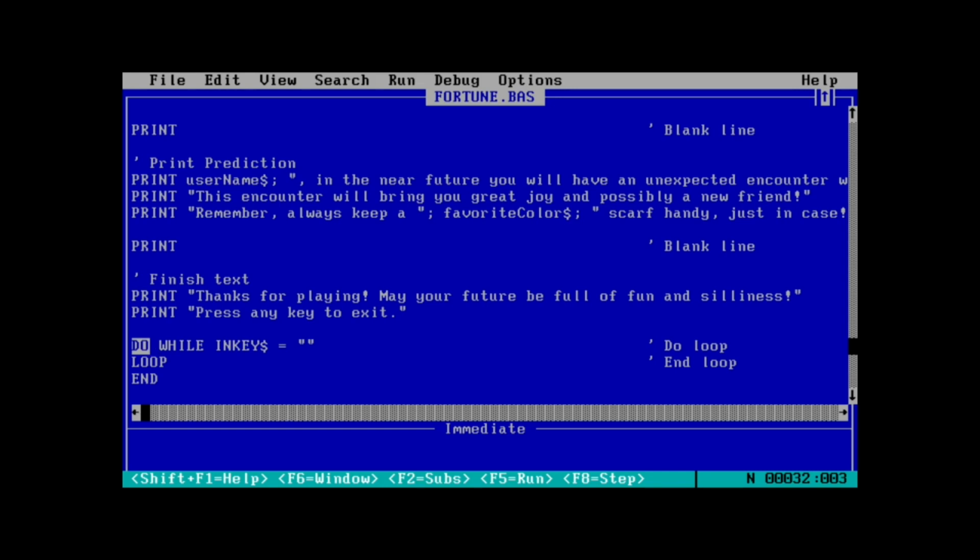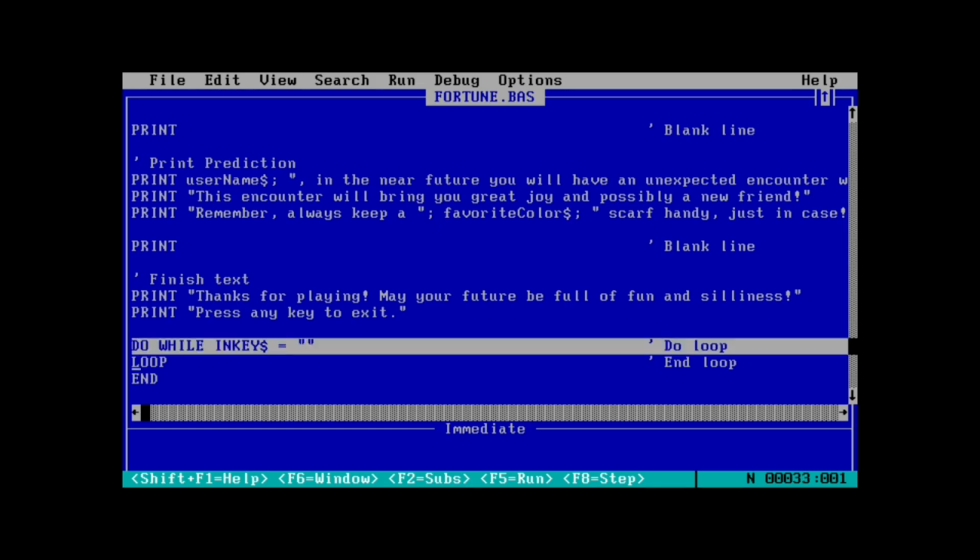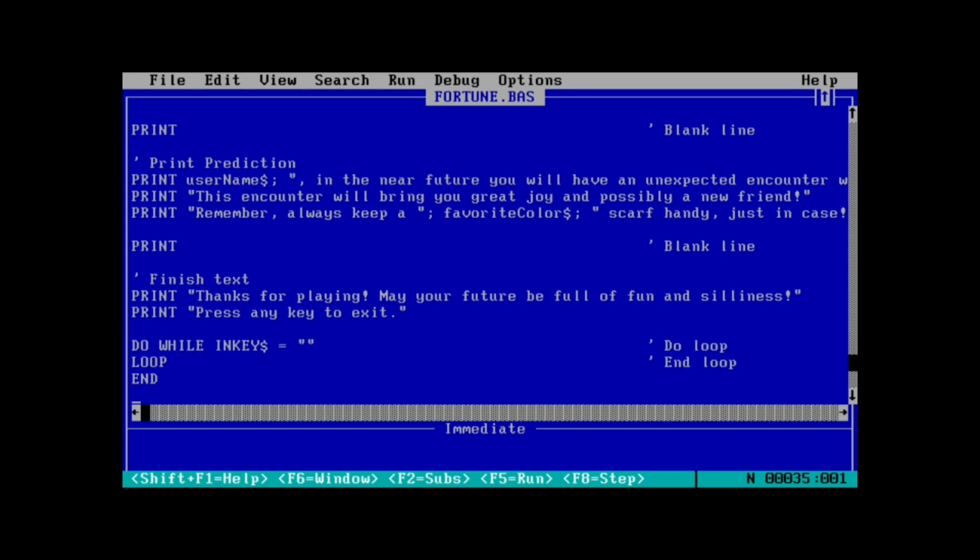Here is another new command, end key. This is a special variable that is used to read a single character from the keyboard. If there is no key currently being pressed, it will return a null, or empty, string variable. You can use it to wait for a specific key on the keyboard, such as if you were building a game and wanting a specific input, or, such as in our case, you can wait until any key is pressed. Our do loop will run indefinitely until a key is pressed.